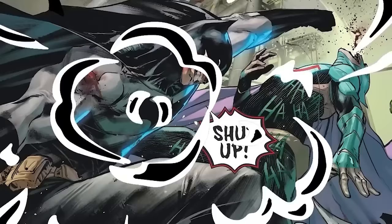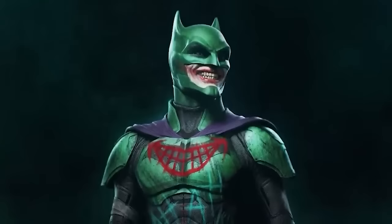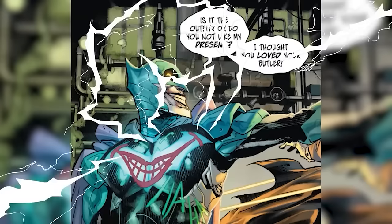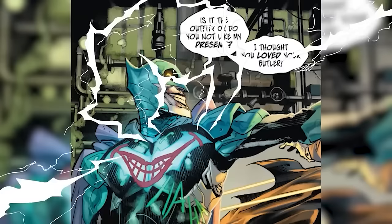Number 5: A Joker Batsuit. What's the best way to attack Batman? You attack him personally. In the Joker Wars storyline, Joker does exactly that — stealing Bruce's money, his influence as Batman, his weaponry and equipment, and even stealing a version of the Batsuit. What makes this even more of a personal attack is that this suit was meant to be a possible future bright knight suit. Joker modified the suit with a big smile over the bat symbol and ha-ha's all over it. We first see the suit after it is shown that the Joker dug up the body of Alfred and reanimated it with the Joker toxin. Everything he is doing is to personally attack Bruce, and this suit in combination with everything else was the perfect way to do that. Its use isn't helpful — its use is against Batman.